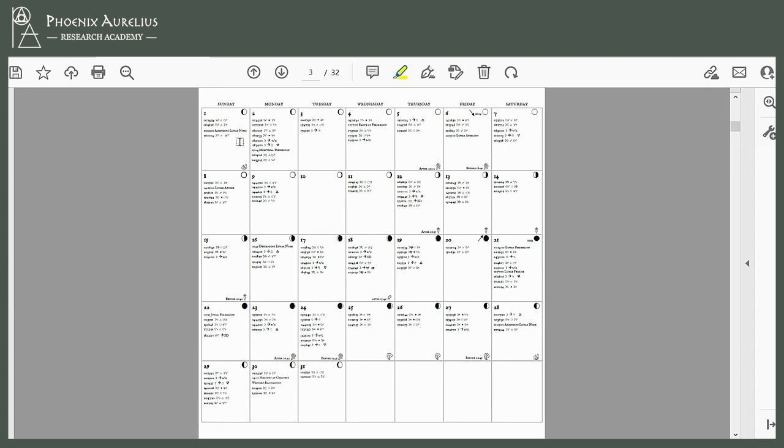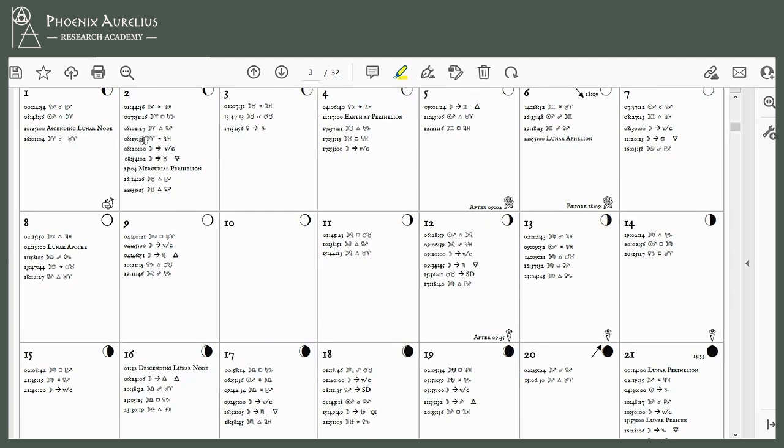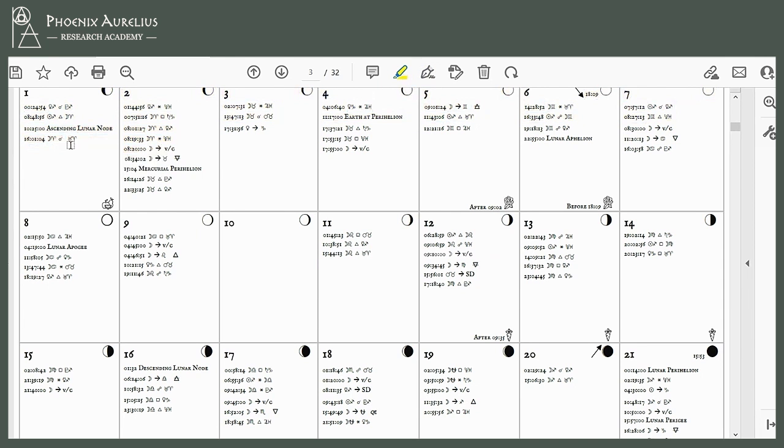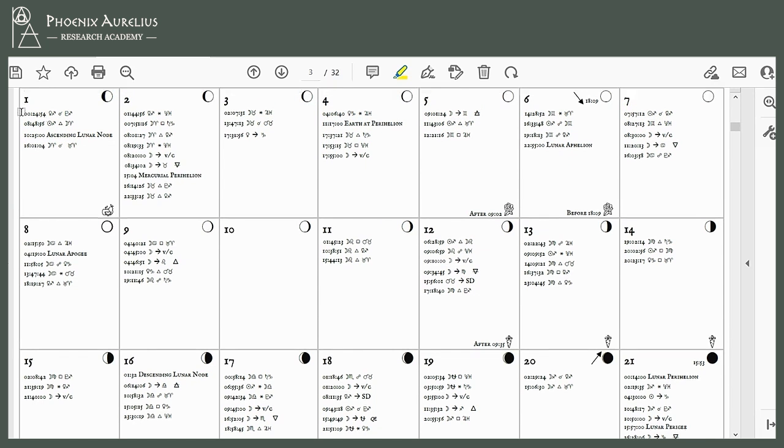Okay, so as we take a look at the first, let me just see if I can zoom in on the first here so that we can take a look at this. And actually, maybe I should unhighlight some of that and see if I can. No, it's not going to allow me to do that. Okay, so all of you should be able to see the first here.